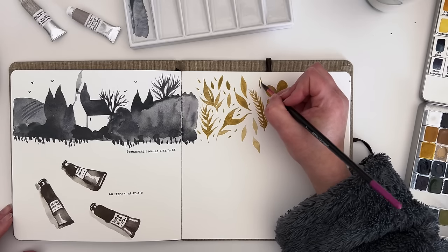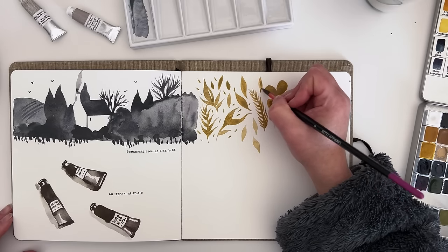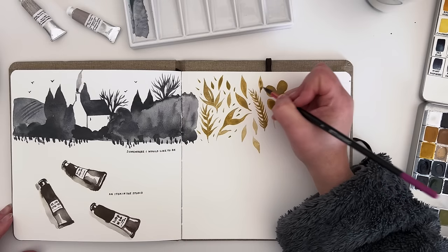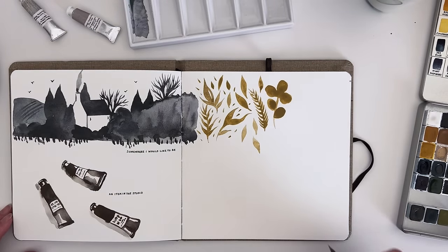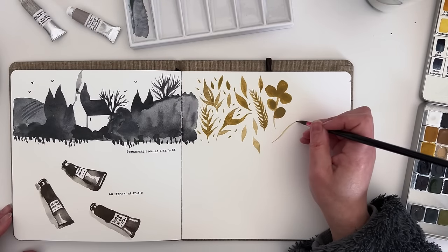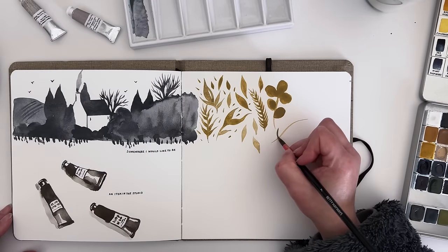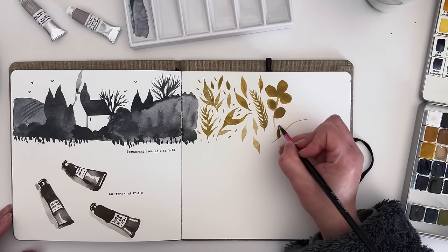See, I don't know what these leaves and plants are supposed to be, but I'm just making them up and it's just fun. I am loving this colour.